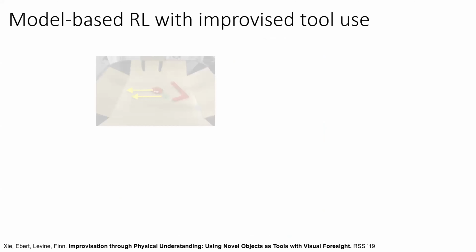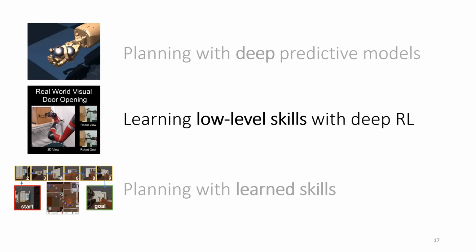All right, I'll skip over this part in the interest of time and focus on the next part. So far I talked about how we can do planning with a very crude kind of planning with models trained as deep neural networks, but the skills have still been relatively short horizon. If we want to move to longer horizon skills, we really need to think about getting more expressive primitives and then composing those primitives. So what I'm going to talk about in the next section is actually just how to acquire those primitives.